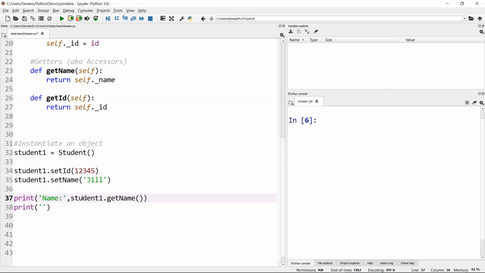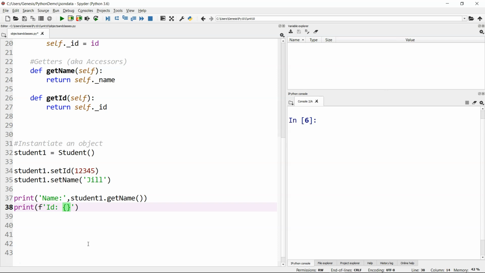Notice I'm using the comma here to separate each field. I could use the Python 3 formatting, I forgot which version it was, but it's a different way to format code. You just put the F in front for format, followed by quotes, single or double, doesn't matter. You put ID, and then curly braces.